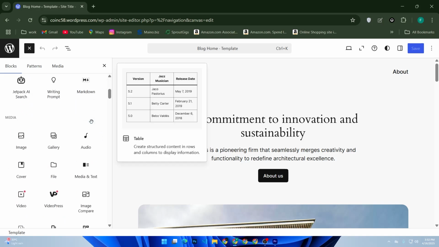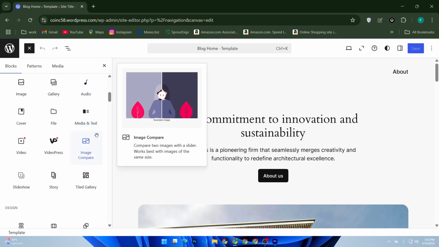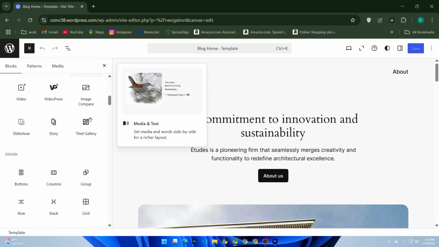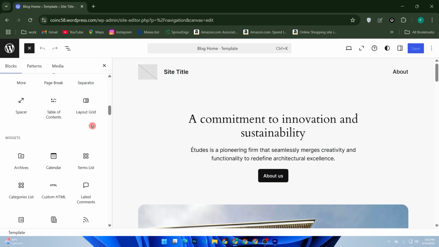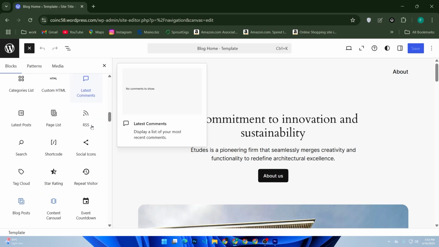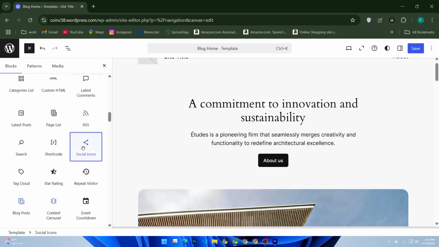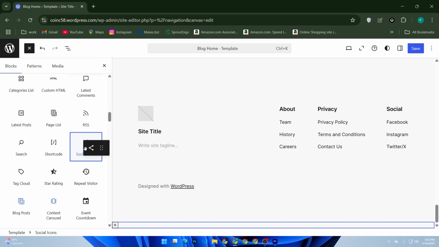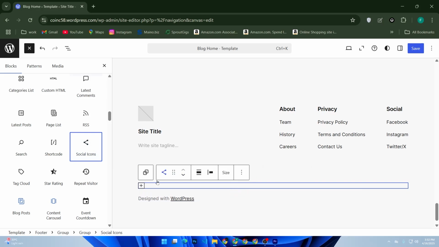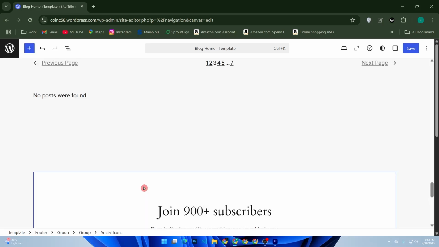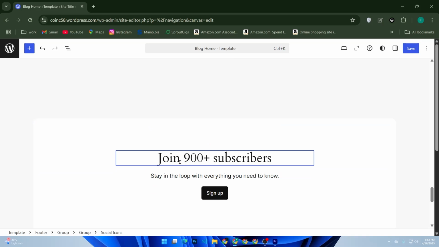Scroll down and select social icon, then drag it here, and the plus icon.